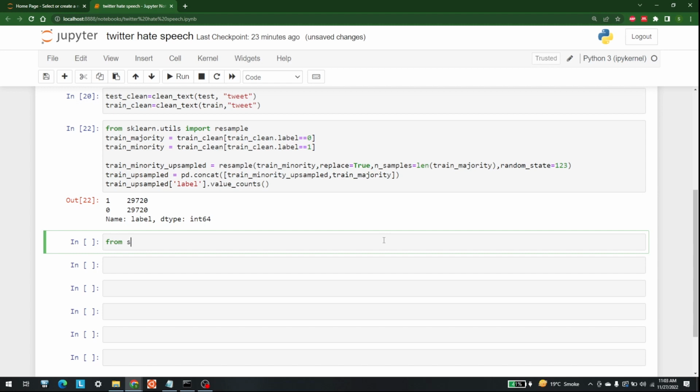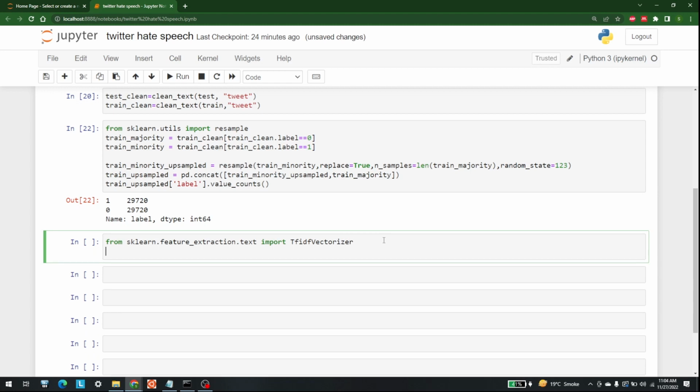So from sklearn.feature_extraction.text import TfidfVectorizer, right? So this is the first thing that I'm going to need. So tf-idf vectorizer. So basically what a vectorizer does is, it's actually a way to make the vectors of whatever text is available in our data set, right? So here what it will be doing is, it will be making the vectors of the tweets that are available, right? So later we can use those vectors and we can check them in sgd classifiers or things like that.